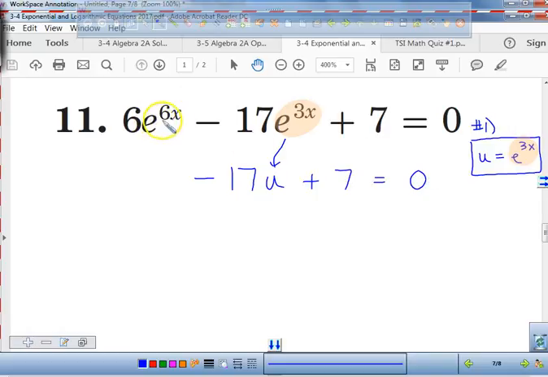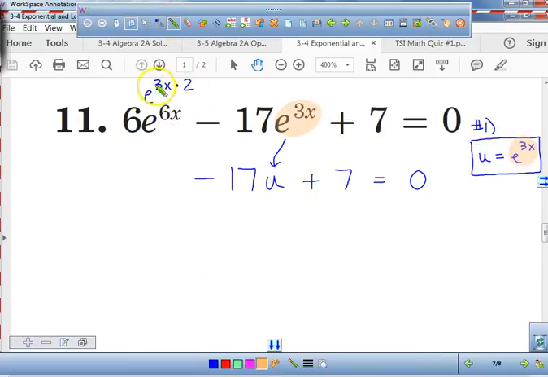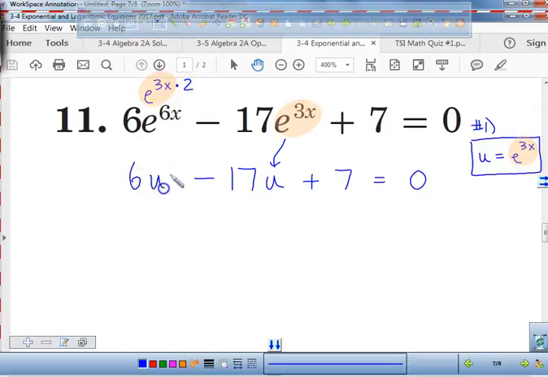Plus 7 equals 0. Now, right up here, I want you guys to look at things a little bit different. You see the 6 and the x? I can actually write e to the power of 3x times 2 is the same as u. Yeah. So right here, you guys see this? What am I going to replace that part with? I'm going to replace it with a u. What I still put x, what do I still have up there? 2, right? So this is going to be 6u squared. Okay, now what kind of equation do we have? We have a quadratic equation.